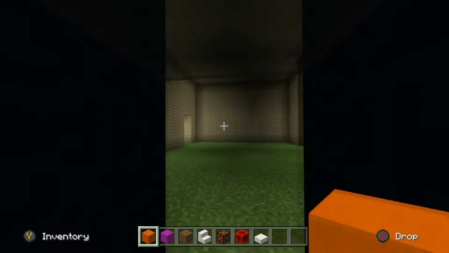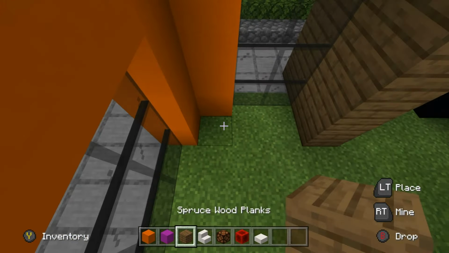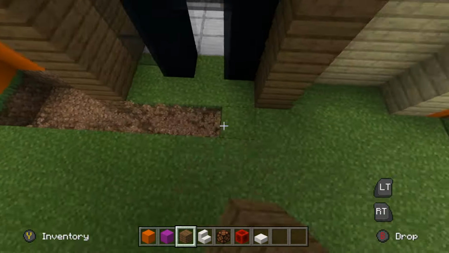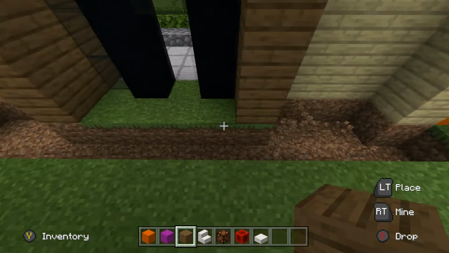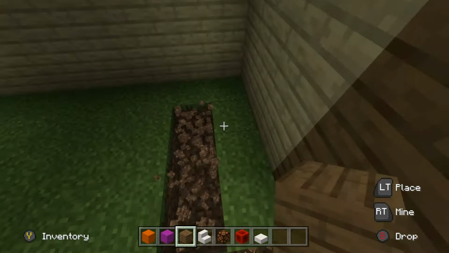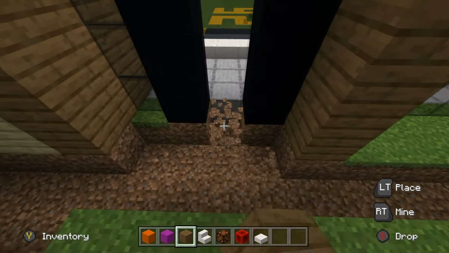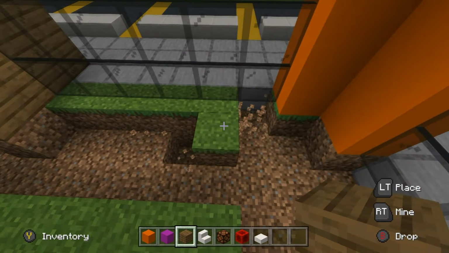The first thing I'm going to do inside is refloor the area. I want my floor to be spruce wood planks, just because it's quite consistent with the rest of the restaurant. Like, if you can call this a restaurant, probably not. Kind of, though. It's sort of a fast food restaurant. Classify it how you will. It's a restaurant in my heart.